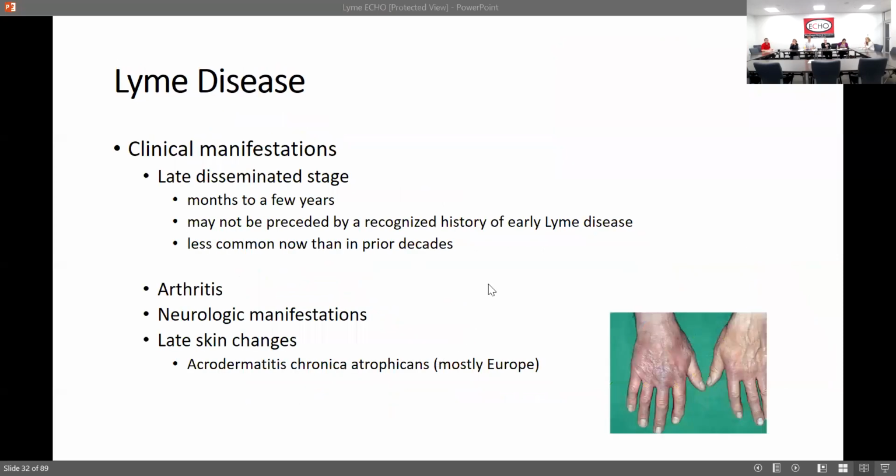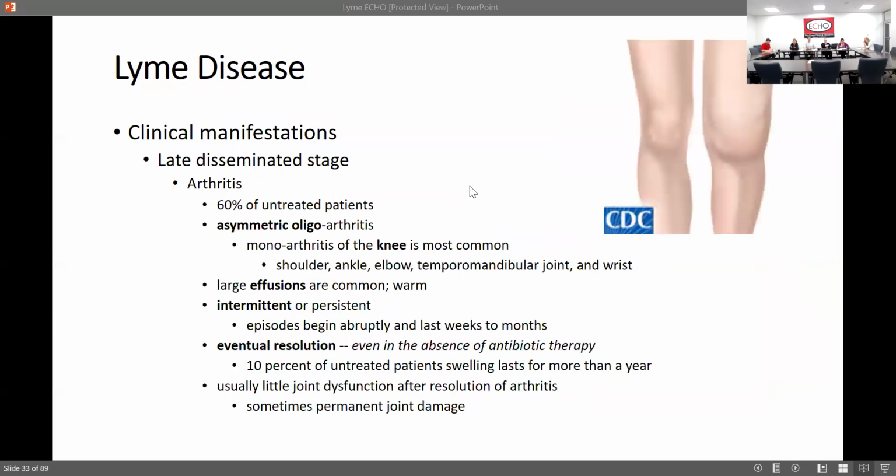The late manifestations of Lyme tend to be predominantly neurologic or arthritic. The arthritic late Lyme is really interesting. It's not arthralgias. This is a distinct, usually effusion predominant arthritis. This picture up here, I put it up because honest to God, that's exactly what it looks like. It's not red, it's barely warm, it doesn't look like a staph infection of the knee or elbow. It looks like a balloon. It looks like a recently traumatized joint.